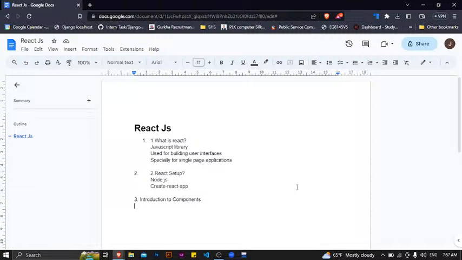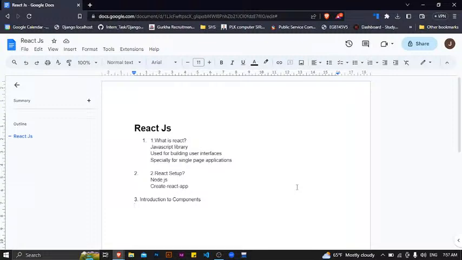As I previously said, React is a single page application. In context to that, React only refreshes the required content to be changed. So what React changes is based on the components that we are going to build.